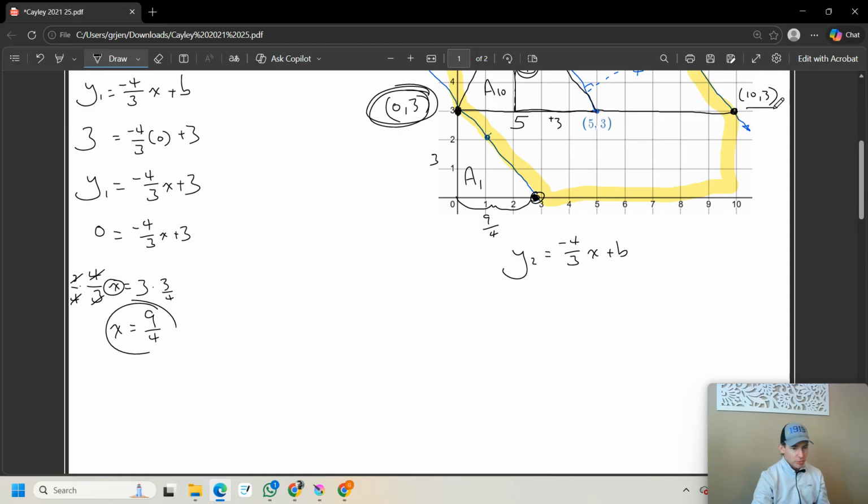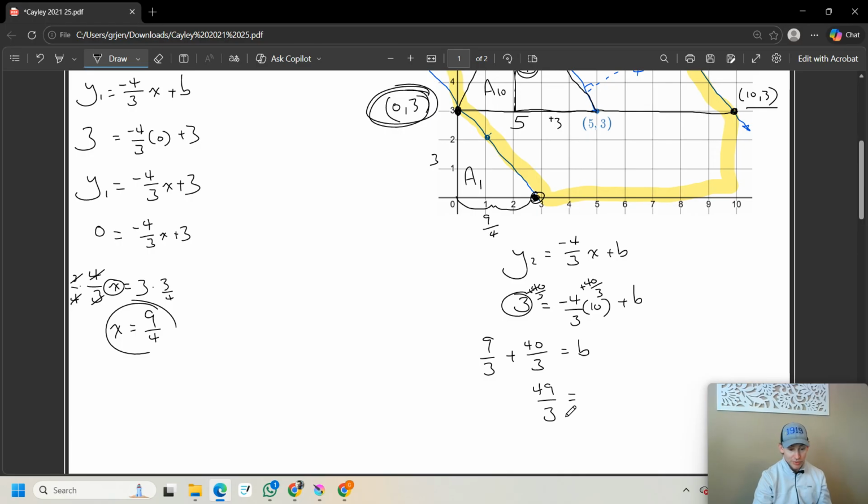Okay, I'm going to use this point to find out what it is. So when y is equal to 3, the x value is equal to 10. So we have 10 there. Let's just sub them in for x and y, and then we swing this over to the other side. So this is 9 on 3, the nicer way of writing 3 in this context, plus 40 on 3 equals b, because I add 40 on 3 to both sides. Okay, so that's how we find out that b is 49 on 3.